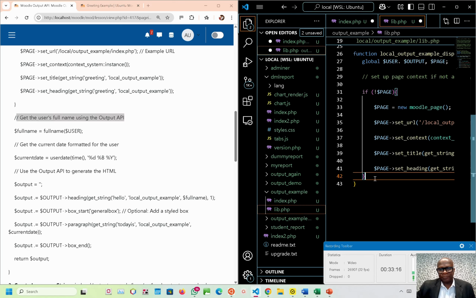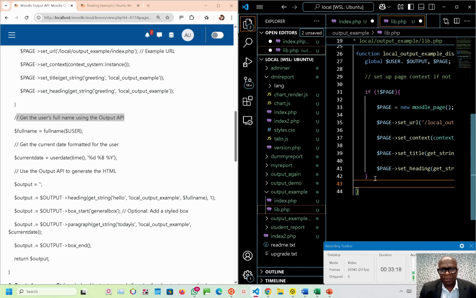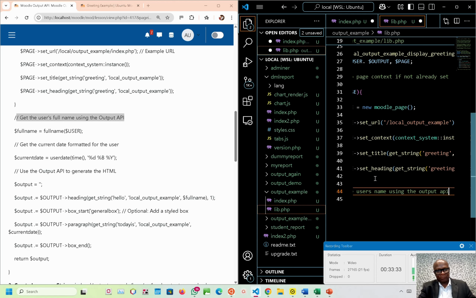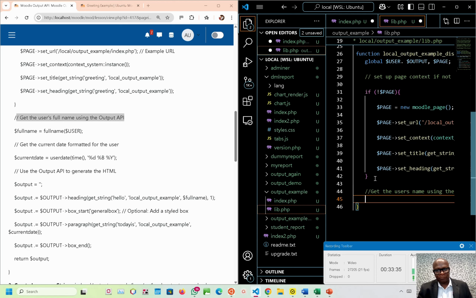Get the user's name. So we assign the full name of the user from the global user variable to the variable called full name.